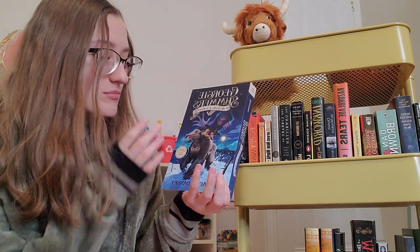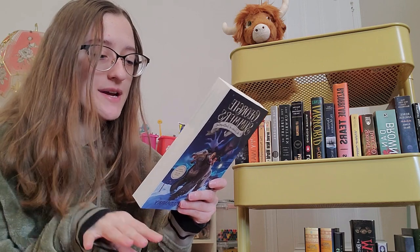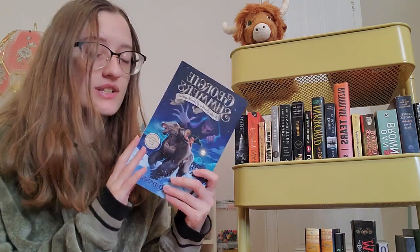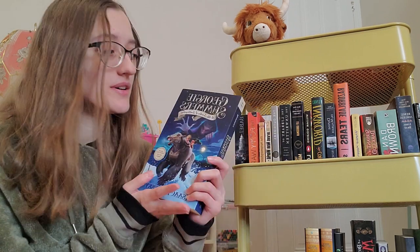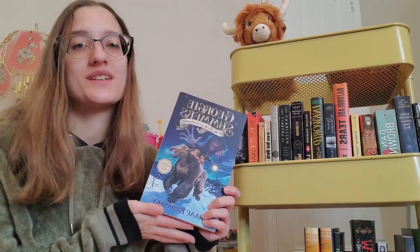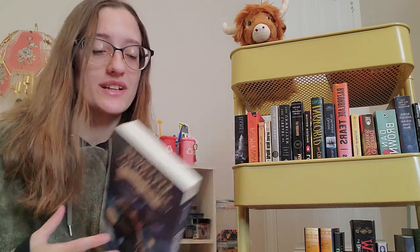And this is a middle grade fantasy, and it sounds like it has writing magic or word magic, which sounds up my alley. I entered a Goodreads giveaway and then promptly forgot about it, because I enter a lot of Goodreads giveaways, if I'm being honest, and I think I've only won like 3 or 4 times in my entire life, but I won this one, so this was a very pleasant surprise to get in the mail. This comes out in February, so fingers crossed I can get to this in January before the release date so I can tell you all about it.